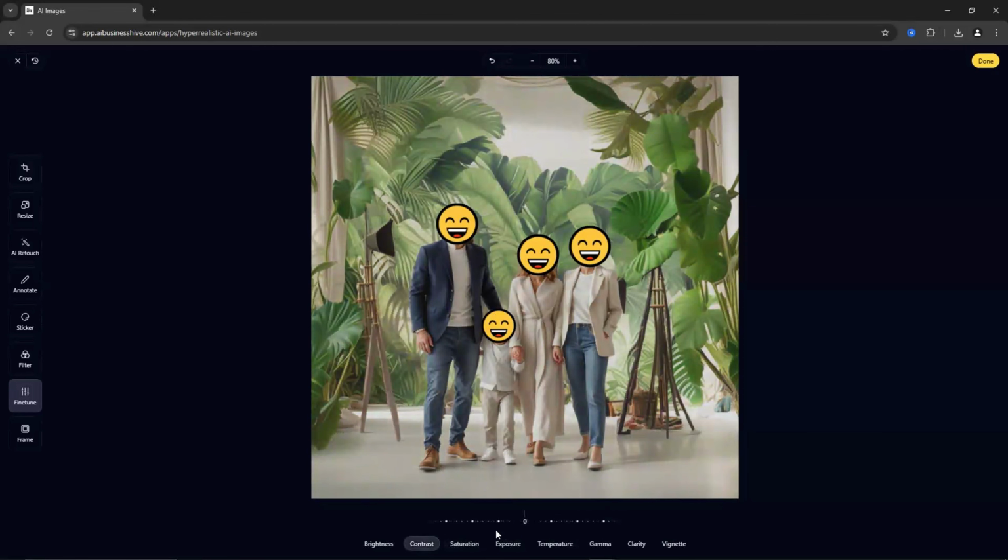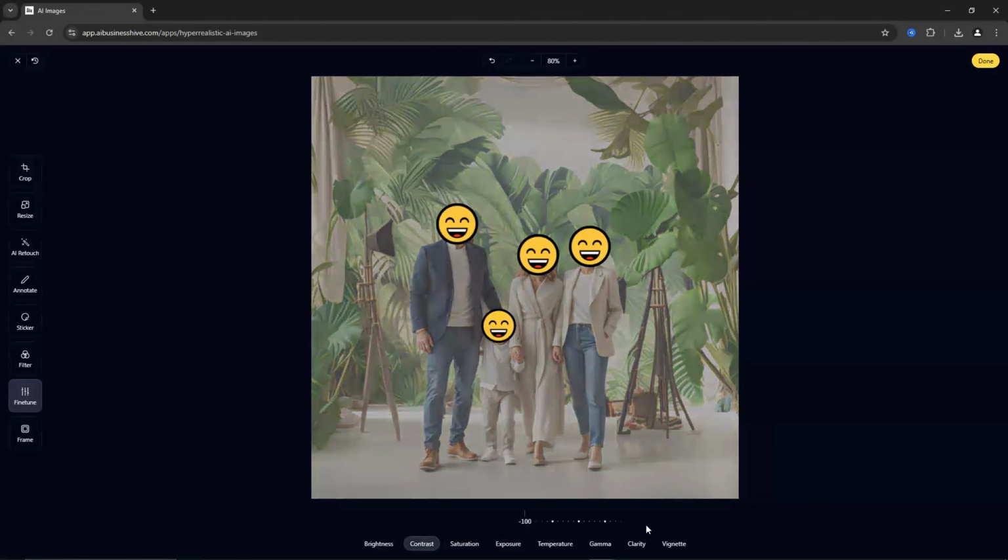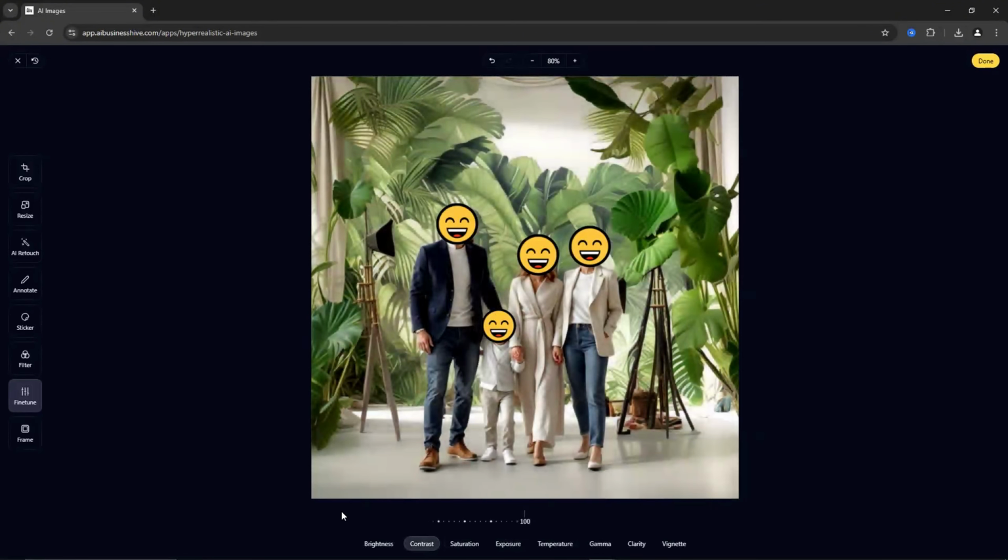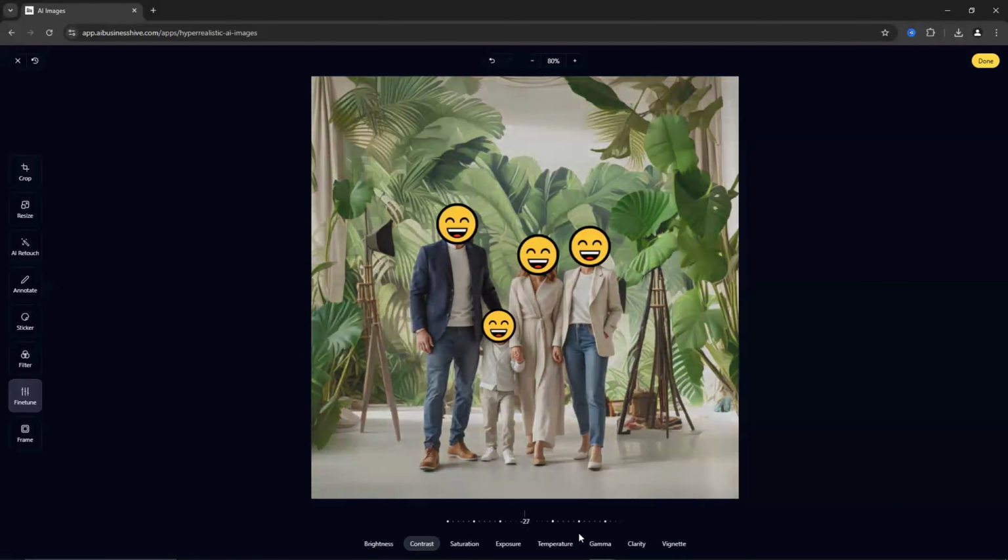All right, contrast is going to change the differences between the colors. If I fade it this way, it's going to kind of fade everything out with foggy. If I go the other way, it's going to put some really hard edges between all the colors and everything. So again, it depends on what style you need. If you have an image you took on your phone, you can go in here and adjust all these specific things. Brightness, again, how bright or dark that is.